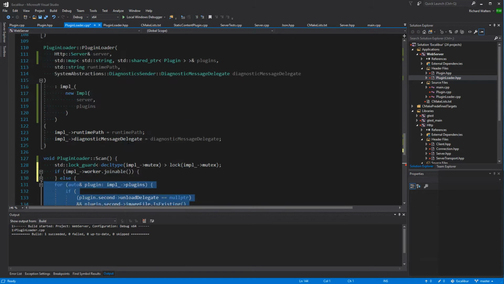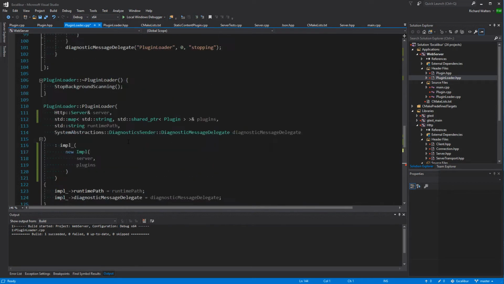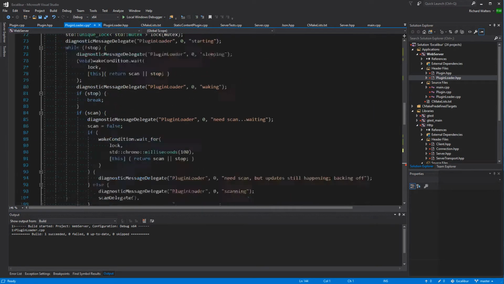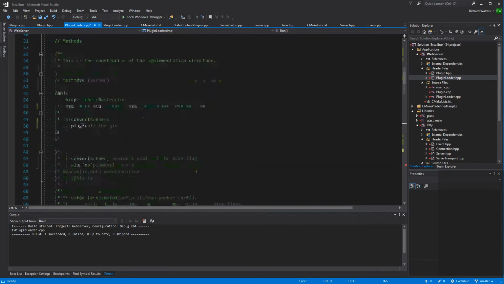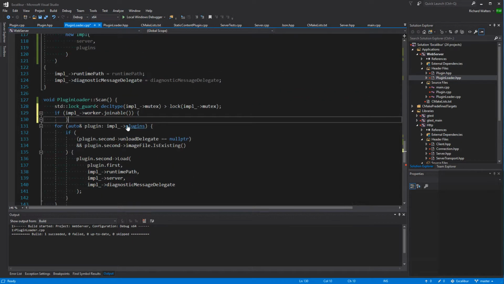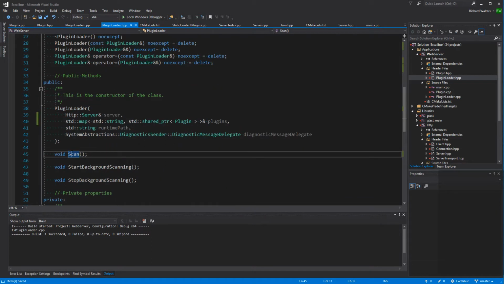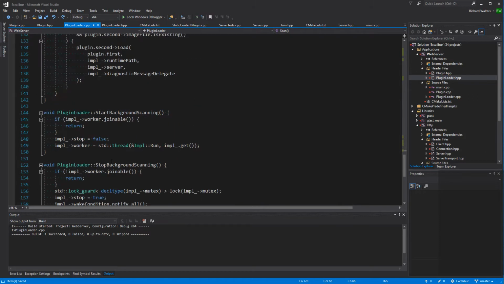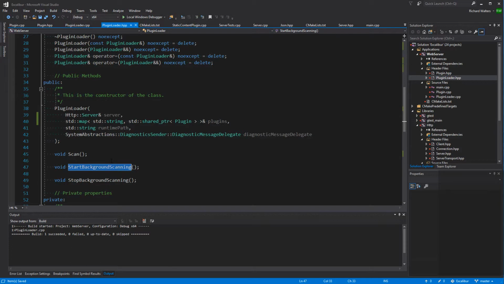Oh, hold on. This is not really going to work, is it? Yeah, never mind. So this one scans immediately. This one will start the thread that will be waiting, yeah, it waits to be told.